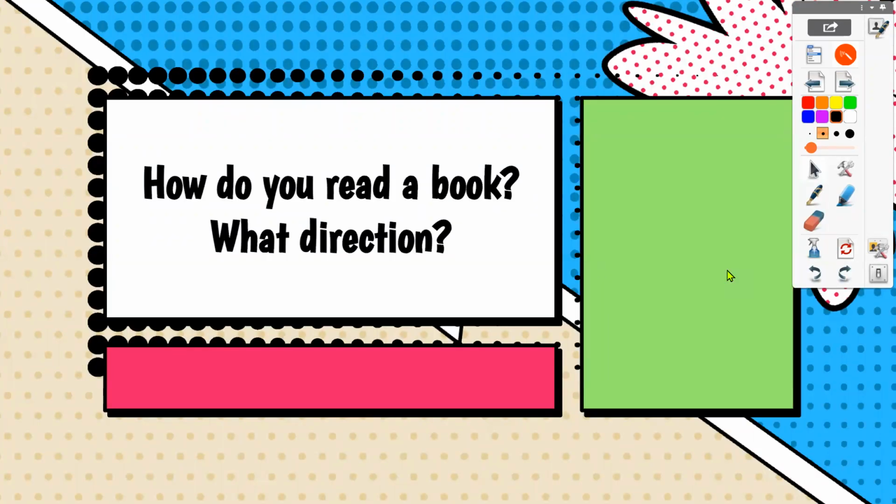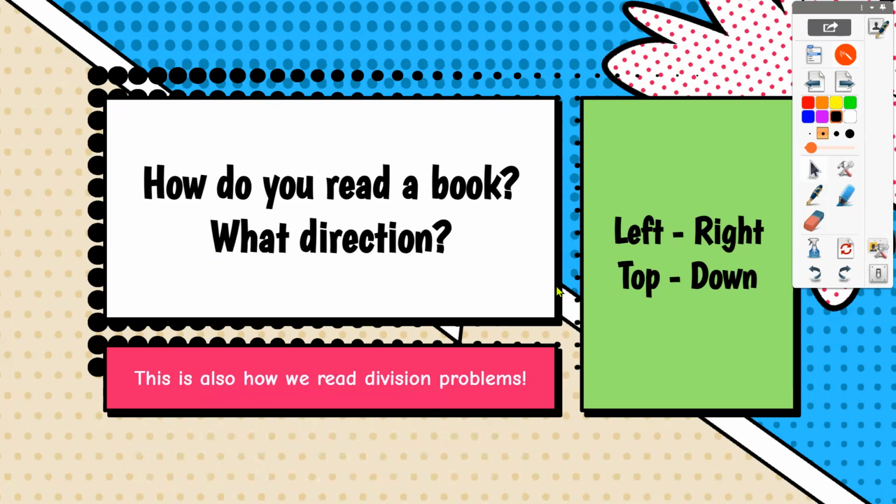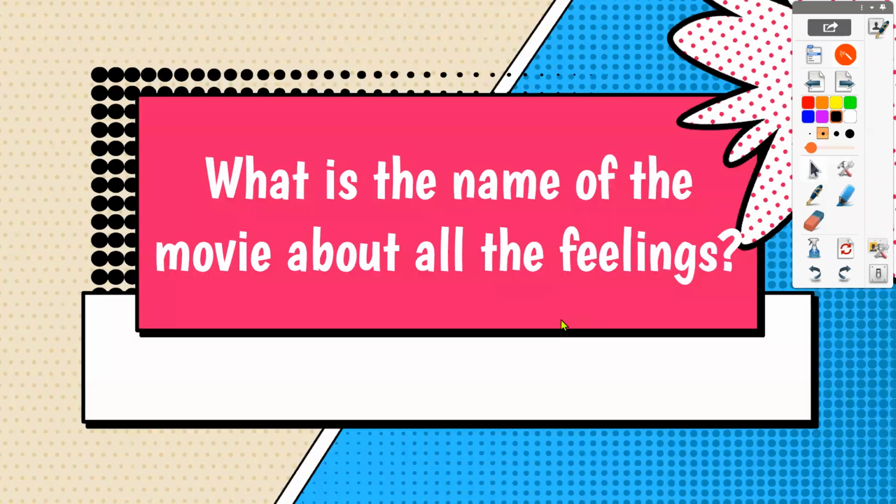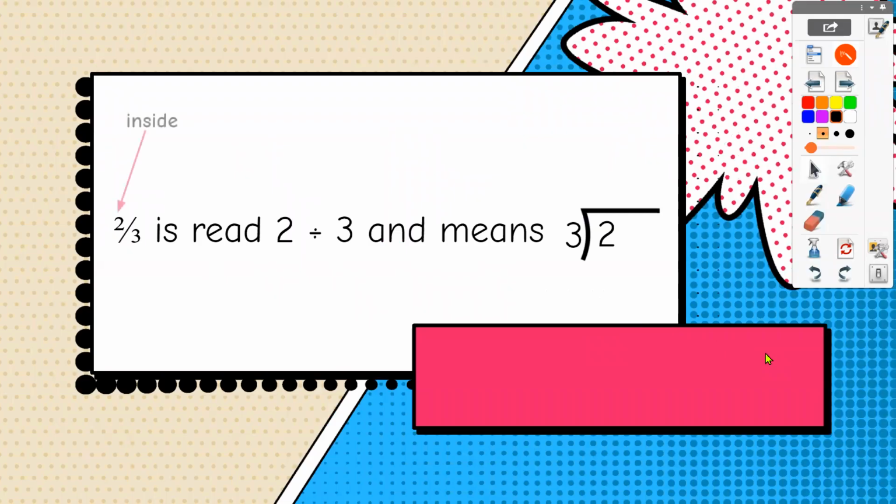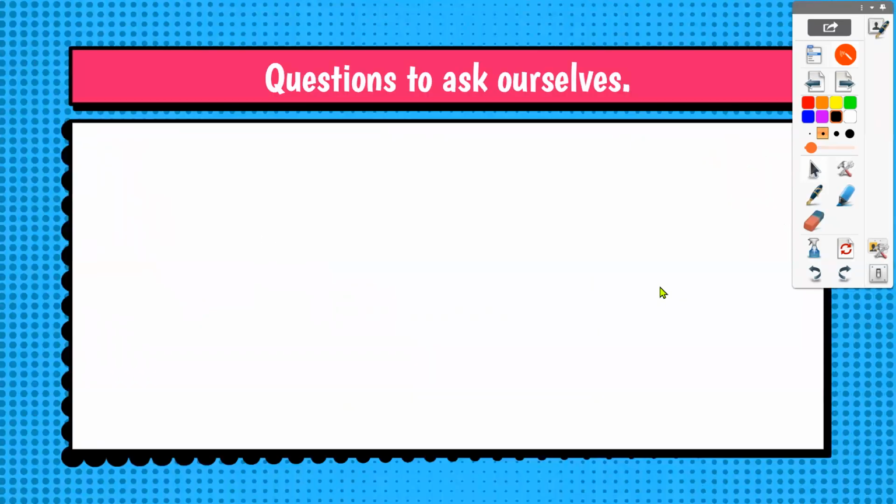Some things to help you remember when we talk fractions: we read them like a book. We read them from top down and from left to right, depending on how it's written. We also read division problems the same way. So again, we're going to talk inside out. When I look at this, remember that's the inside, that's the out, because we read books from top down. This is inside and that is out, because again, we read books from left to right. So therefore, the inside number was a 2 and the outside is a 3. So if you just remember inside out, that'll help you set up your division house.